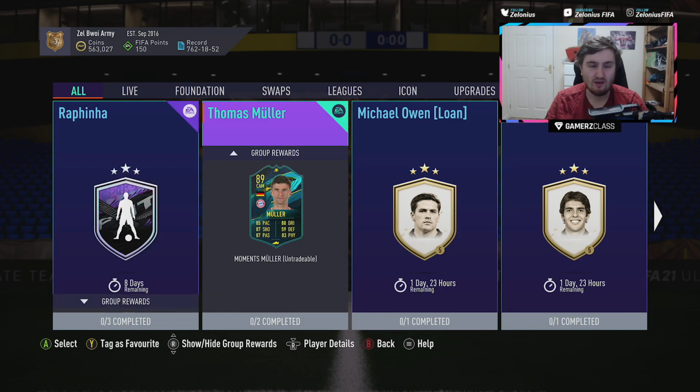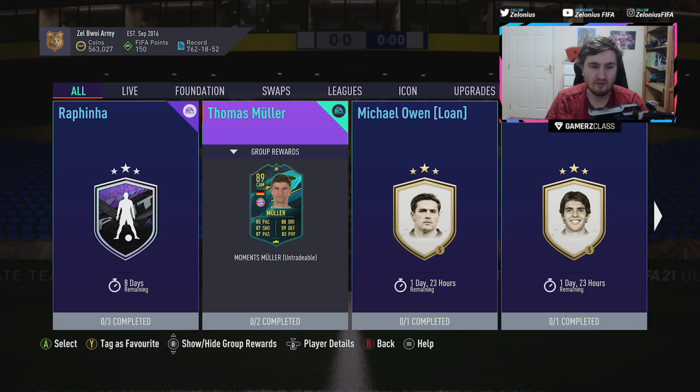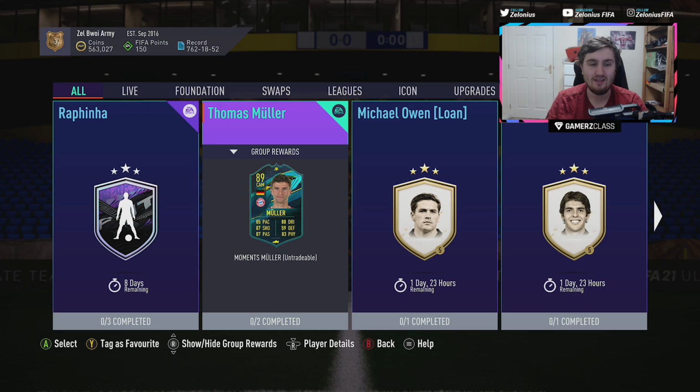Right mid is a lot harder to link than a CAM, but he's Brazilian, which is probably better than German on the game and Premier League. But Muller has a lot of great strong links considering he's Bayern Munich German. So I'm going to say Muller's easier to link in.